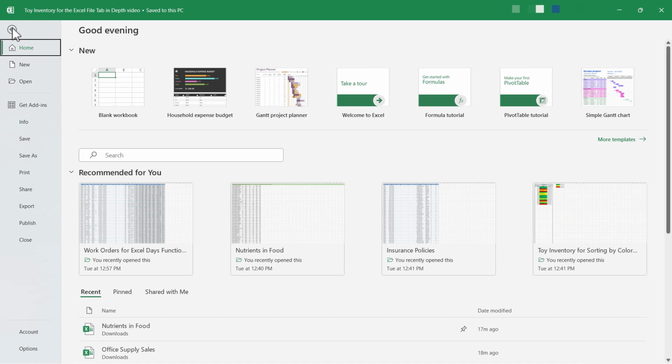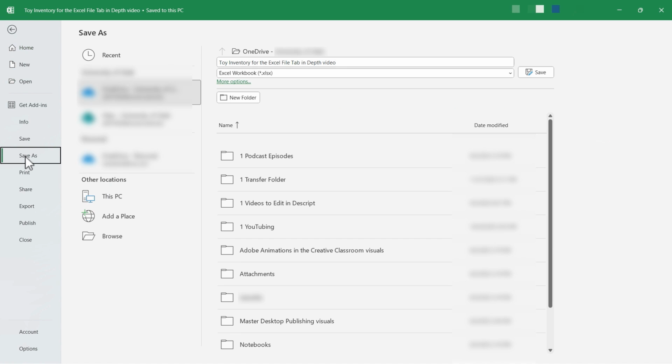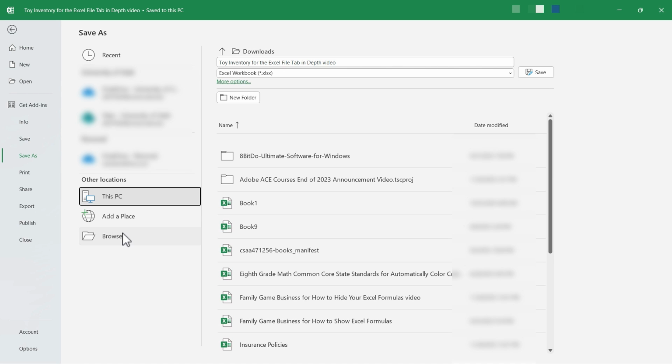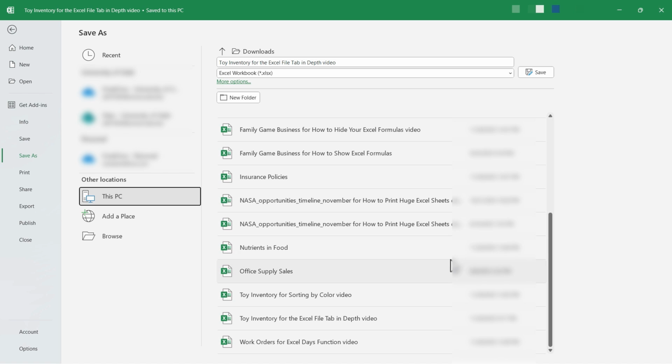Okay, speaking of Save As, let's try that option. When we click Save As, typically Excel will take you to the place where you saved most recently, but you can also choose a different location, whether on this computer or in the cloud. You can then browse around by double-clicking to open folders or browsing down the list of options, and then just click Save. Now, there are some hidden, powerful features in this Save As window.